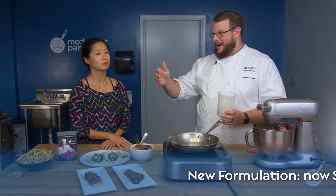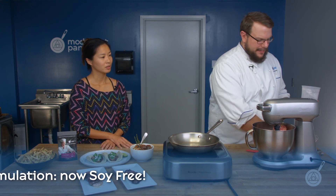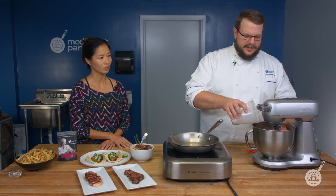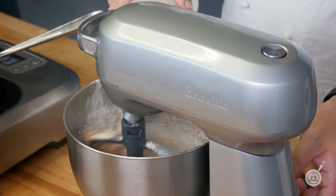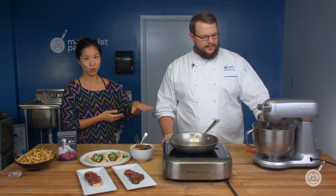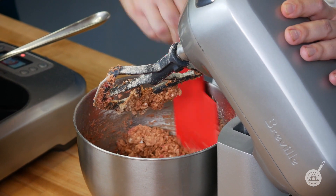I'm adding the umami powder directly into the dry mix. We've tested different amounts — you can really taste it; it gives that rich, craveable taste you want from any plant-based food. I'm sprinkling this in as the vital wheat gluten creates a network around everything, along with the fava bean protein, to tighten it and make a nicely structured plant-based steak. When Scott did a side-by-side test — one sample with no umami powder and one with — it made such a huge difference. Just adding a little bit to this mix is incredible.